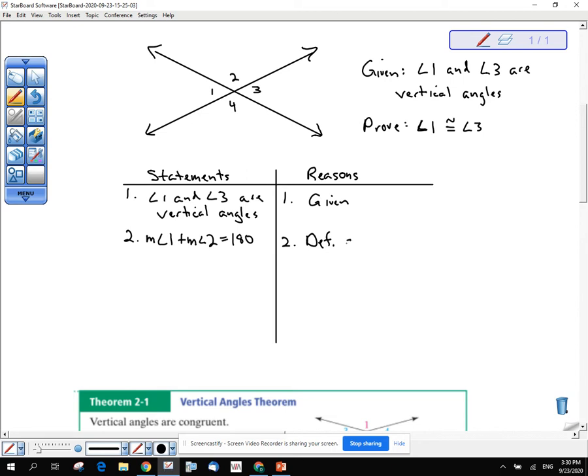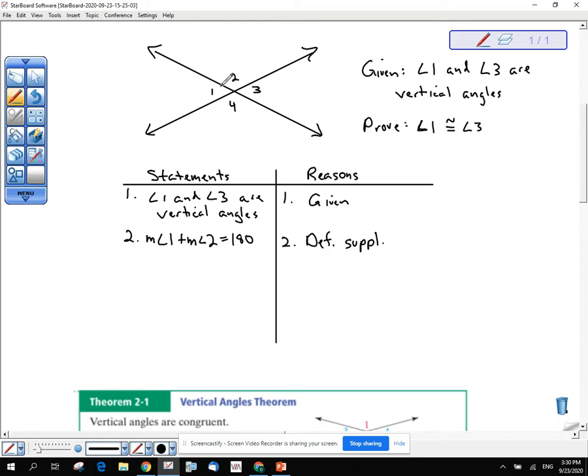In chapter 3, we'll be giving you a handout. Chapter 3 is where we really get into proofs. This is really just introductory. We'll give you a handout that's got a bunch of abbreviations like this. So don't be too caught up on the abbreviation. Oh, I need to know definition of supplementary. There's going to be time for that. Definition of supplementary is not going to be on your chapter 2 test, so don't worry about that. But that is what that would be.